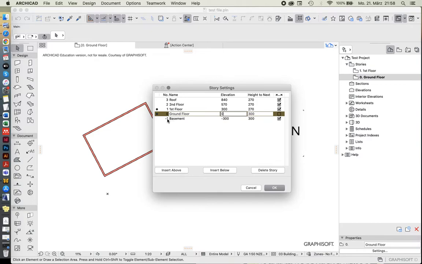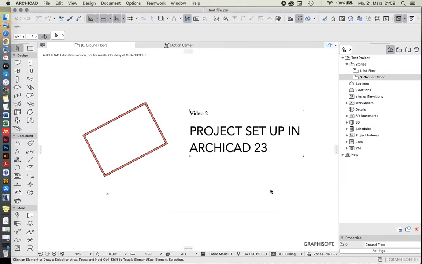Just as we have seen before, we inserted the basement, a story below, and it propagated the same number. So it assumed that story would have the same height as the one we created it from. But I would assume the basement is not 3 meters high, so it might only be 2.5 meters. You can change either of these numbers. I prefer to calculate it from here. So let's assume the basement is 2.5 meters below our 0.0 base reference. As you can see, it has adjusted that number here as well. Once we have that set up, we can just click OK.